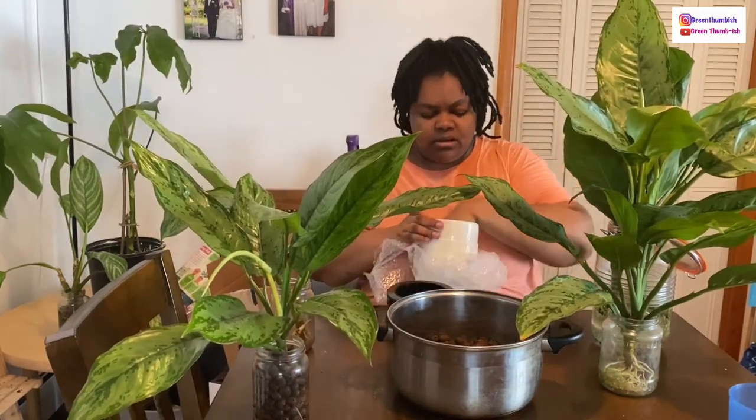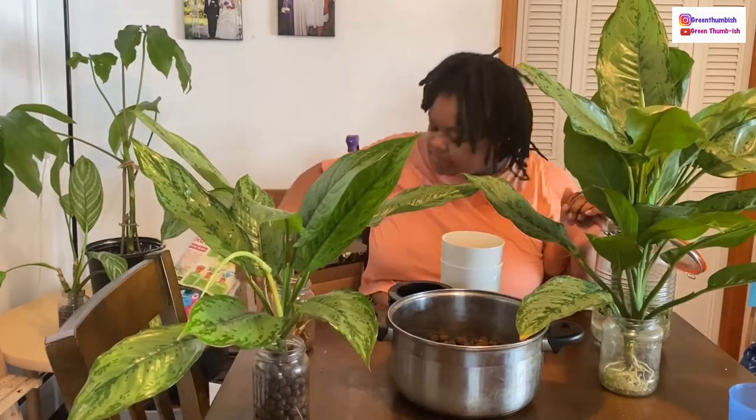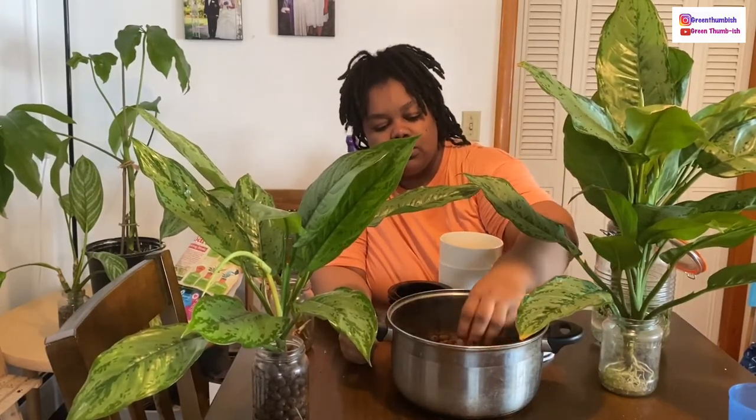She has over 400 plants and is in the process of transferring all of them to LECA — she wants to be completely soil-free. That's where I first got interested in it. When I went to Amazon, since I didn't see it anywhere locally, I just picked the cheapest one — a bag about this big, maybe a two-pound bag, for thirteen dollars. It smelled really bad when it got wet. I don't know if you're supposed to do this, but I took the smallest squirt of Dawn soap, washed them, filled it with hot water, put it on the stove to boil, then rinsed it — and they smell so much better.